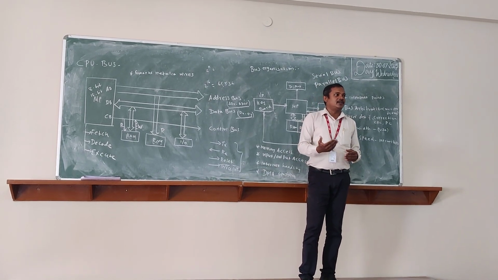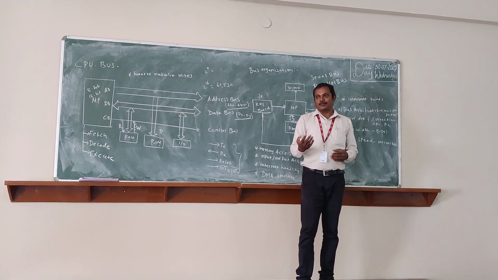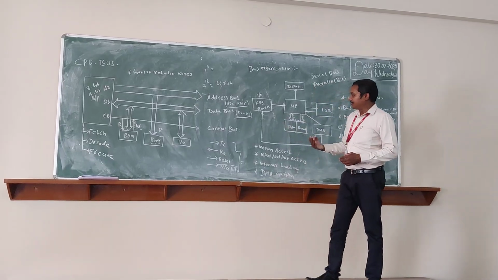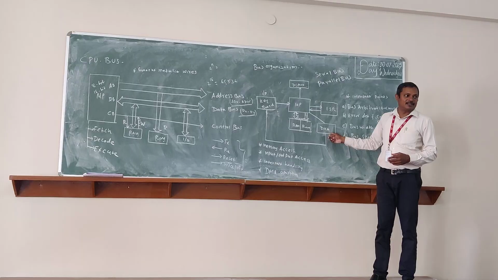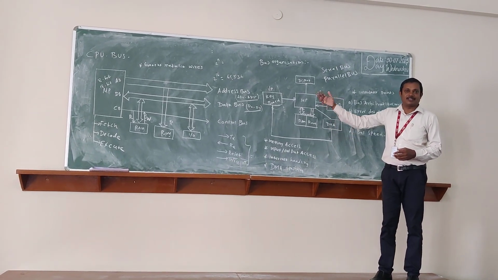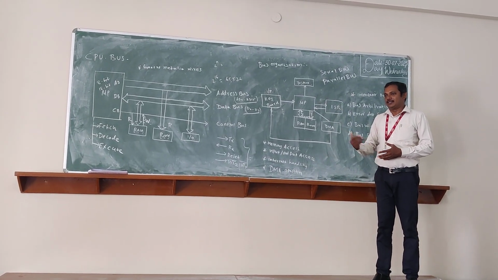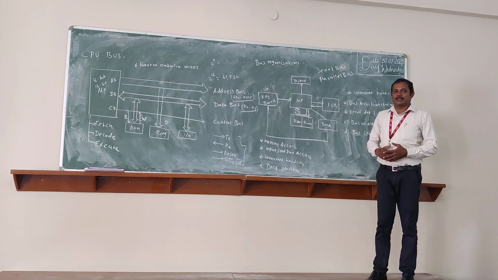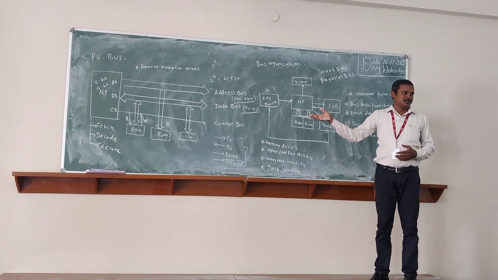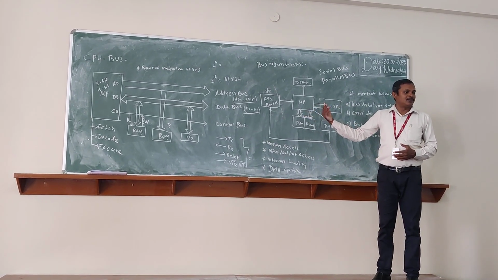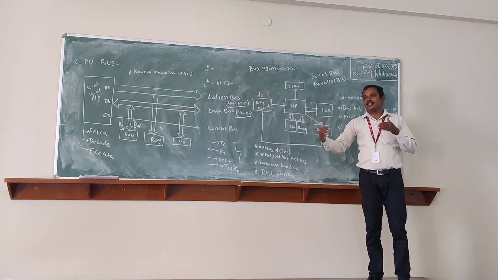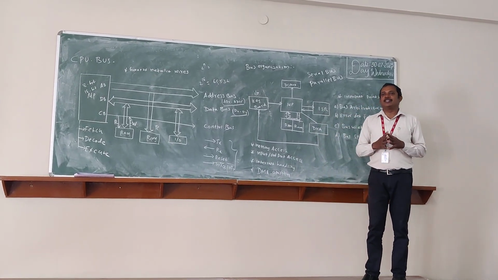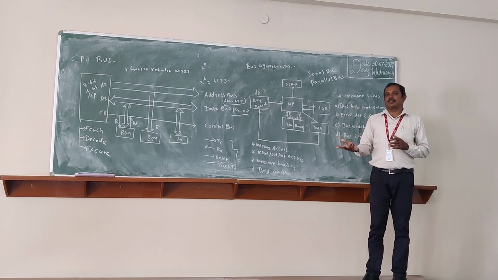In a PC, we have more than 4 USB ports. For that, the mediator will be DMA, direct memory access. The name is in the place: direct memory access. You can access the memory directly from the hard disk. First thing, you have to request from the CPU. Once the CPU grants it, you can send and receive the data from your pen drive to the hard disk. The CPU will not interrupt. First thing, you have to request.